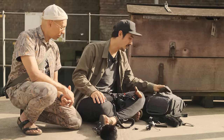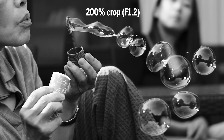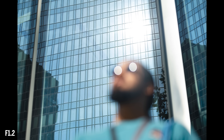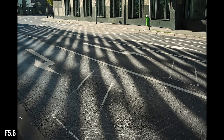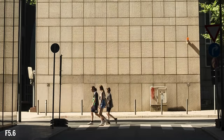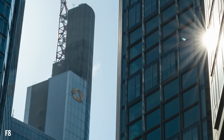I already tested the Viltrox for photography and it's extremely sharp wide open — clinically sharp. It's very comparable to Fujifilm's new 18mm f/1.4, 23mm f/1.4, and 33mm f/1.4, so I would compare it to those lenses. I watched some reviews where they did more comprehensive tests, and if you stop this lens down to f/5.6, that's the sweet spot. At f/8 there's already some diffraction. So it's a lens made for shooting wide open — 40mm full frame equivalent, my favorite focal length at the moment.